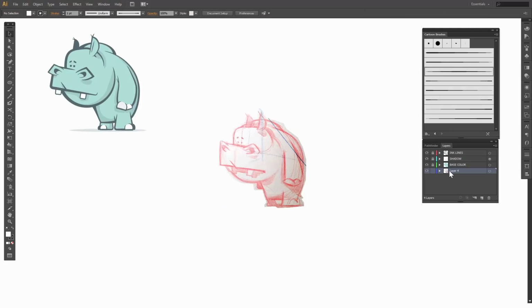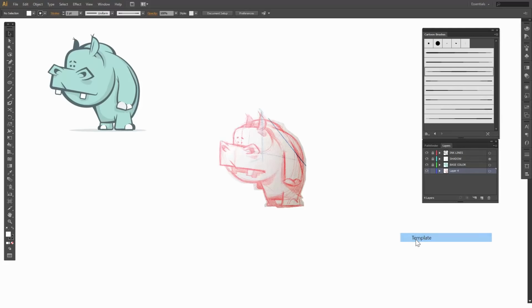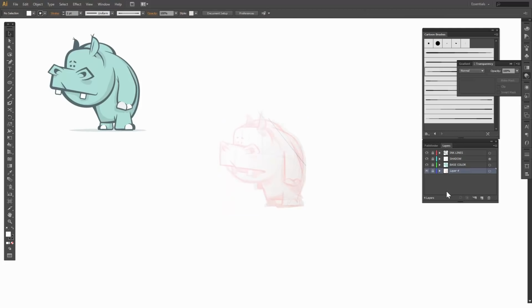Now on our template layer, we're going to drop down the template. Looks pretty good. Now this one's going to be red. If you wanted it to be even lighter, you could select it, go up to transparency, and adjust the transparency if you really want it lighter. Some of the drawings I give you might be black, so if you want it even lighter, you'd be able to do that too. Okay, let's lock it out and we're ready to go.